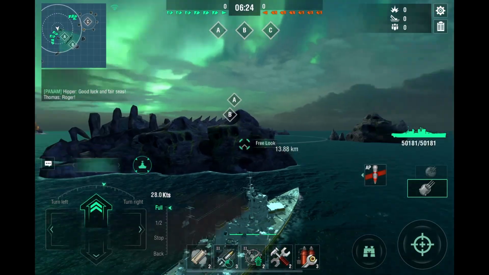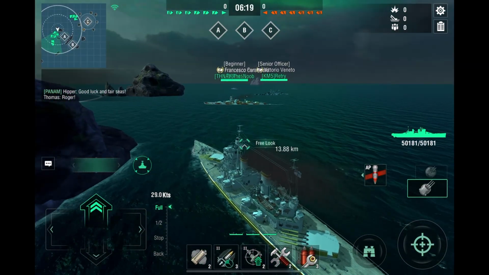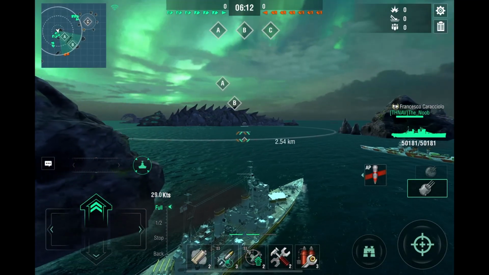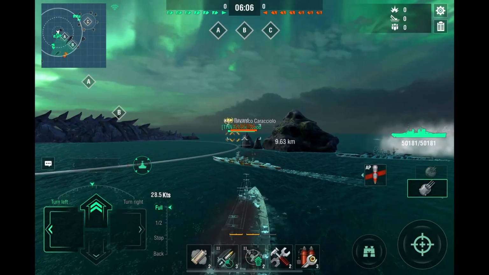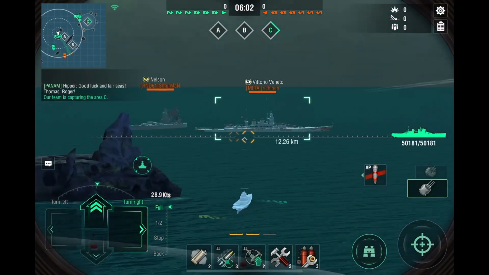They're both probably good builds for this ship. One really focuses more on the gun aspects. The other focuses more on just living throughout the game, having solid guns still, but not focusing on that damage as much. So it might really just come down to personal preference, like I said earlier. So it's a Bayard, and there's a Vittorio Veneto and a Nelson.